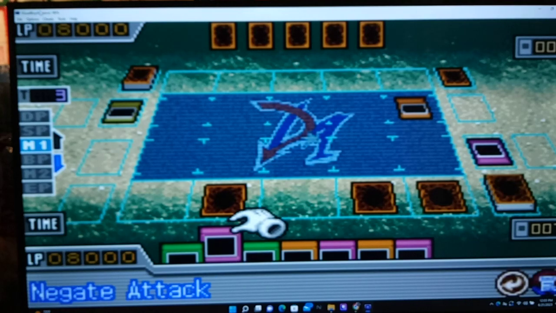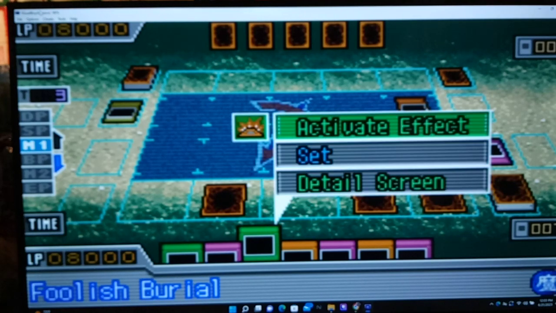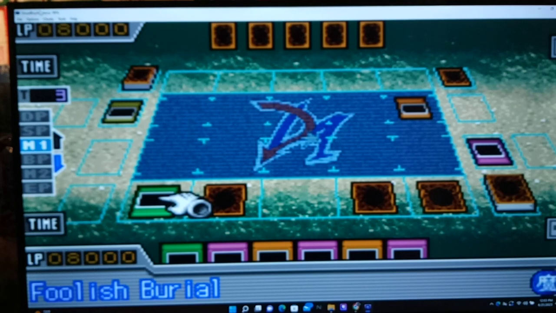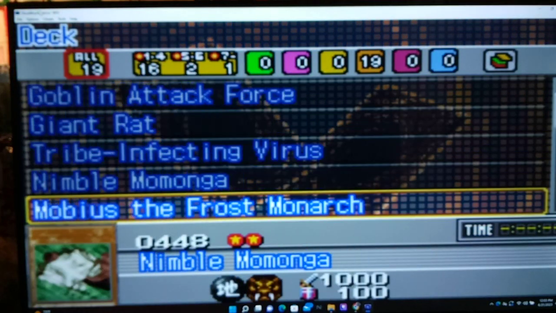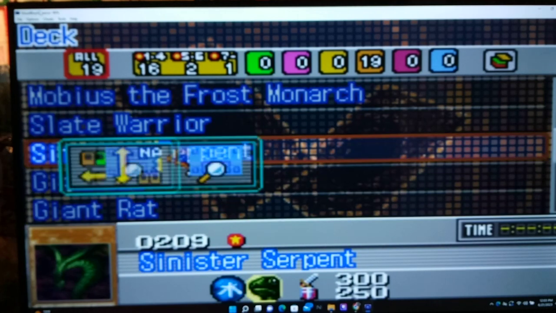Well, this can get us a Sinister Serpent. Okay, let's play this. And I guess it does thin out the deck, too. So, Sinister Serpent, where art thou? There you are.